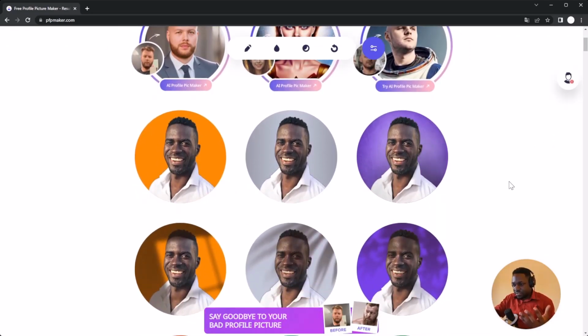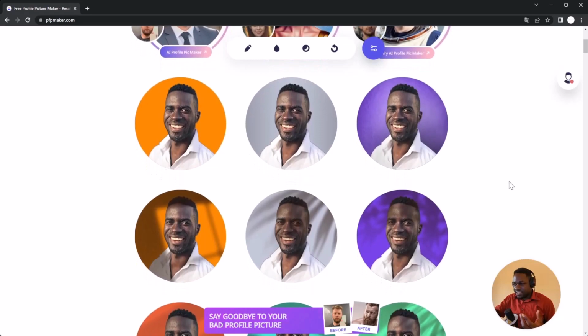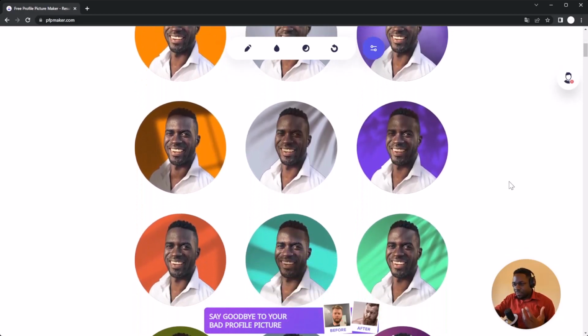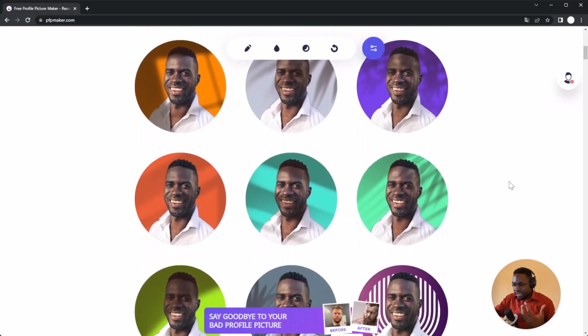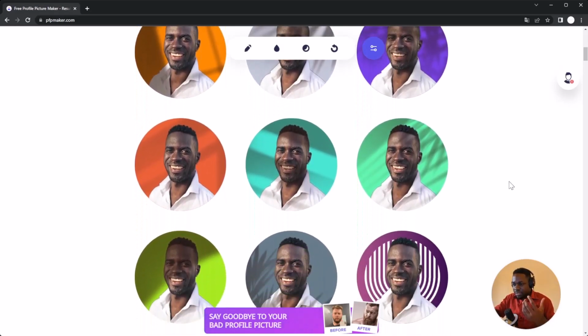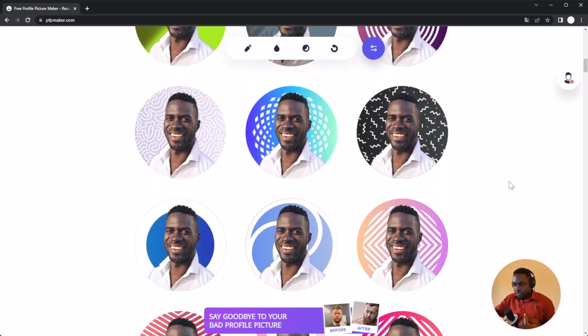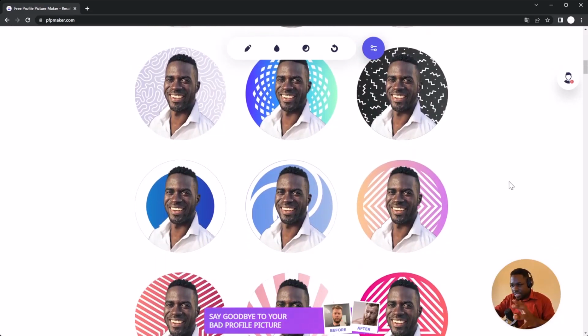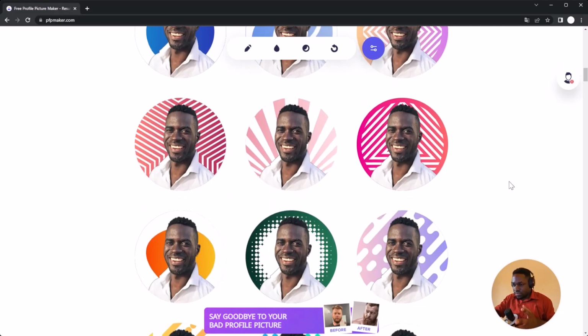This is just a random picture I found on the internet from a model. As you can see, look at what it does. It changes your background. It puts some very creative backgrounds. It does a good job to really identify your face and crop you out, and use so many creative backgrounds. Check that out. Aren't these beautiful? And it already shows you the circular nature of it, as it's going to be shown on your profiles. You have different profiles that have circles, so it's going to already show you how it's done.